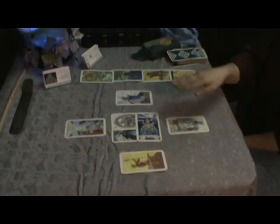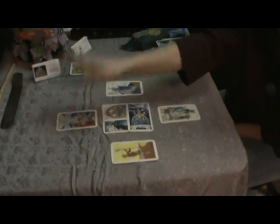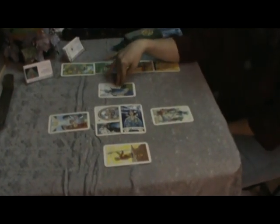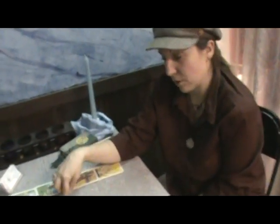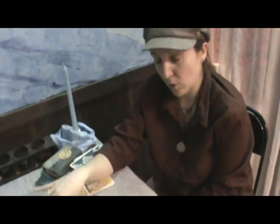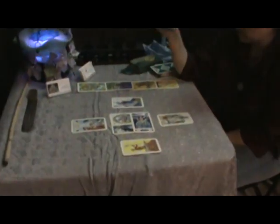What's behind him? What's beneath him? What's ahead of him? What's above him? Now, again, when reading this card, it doesn't have to be something that is in the immediate past. People will ask you about that. I get asked that all the time, but it is something that has a direct bearing. Like I said, childhood issues tend to come up in this spot a great deal.